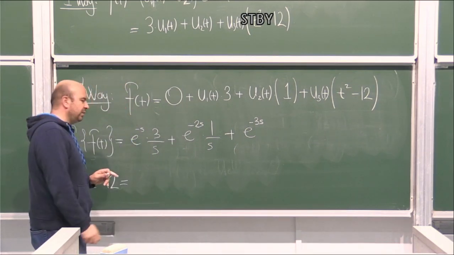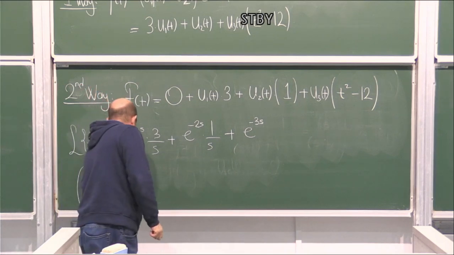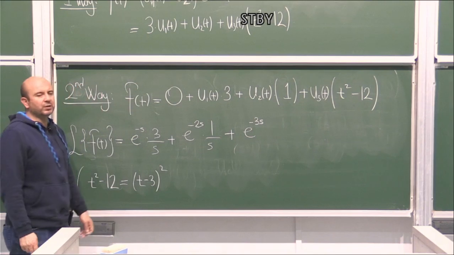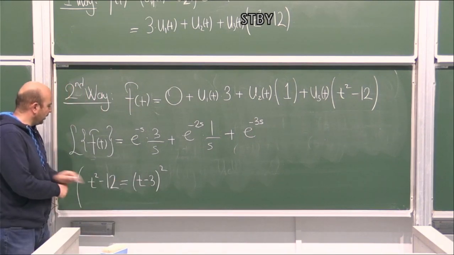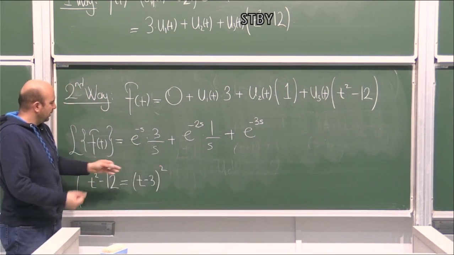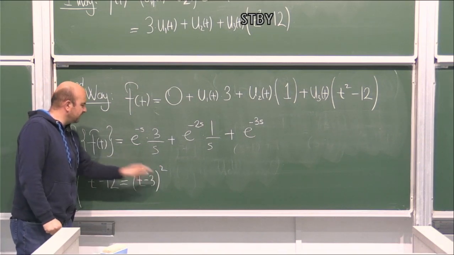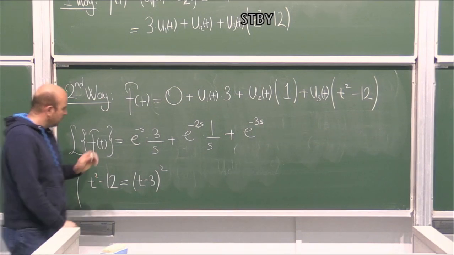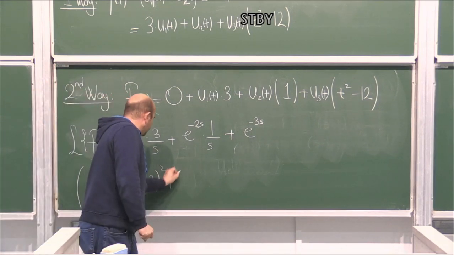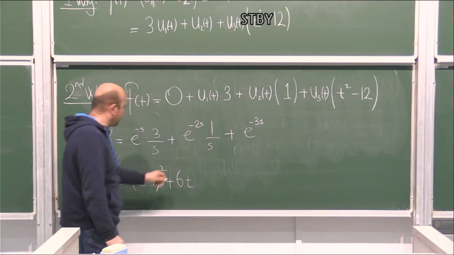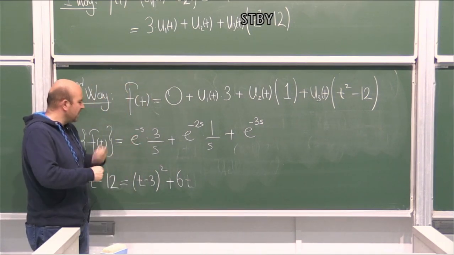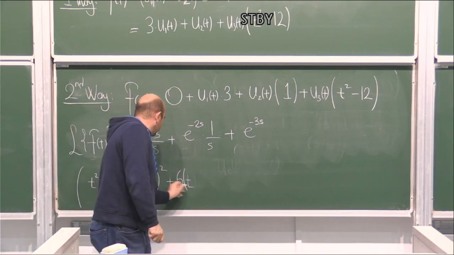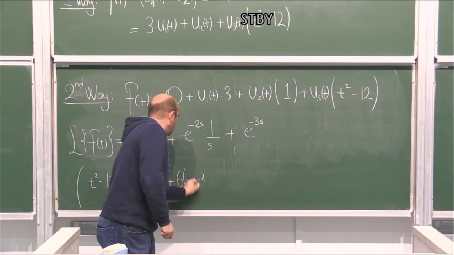So rather than using t, I can use t minus 3. So I'm writing t minus 3 squared. Are they equal to each other? Let's check. This is t squared, okay, but we have minus 6t coming. But there is no minus 6t here. The equality is not satisfied. So I should add 6t to this. But I cannot use t's anymore because I have to write it in terms of t minus 3's. So rather than using t, I'm using t minus 3.